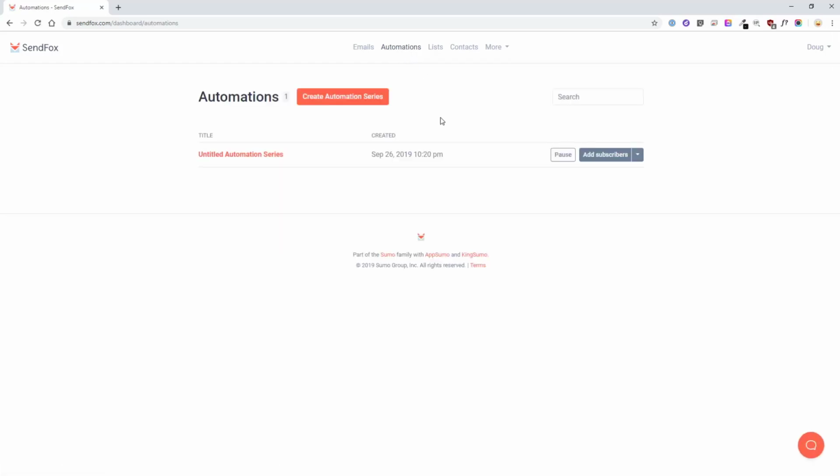Automations are pretty cool because this is where I think most of us are looking, or what most of us want from an email service provider: that ability to automate email sending, particularly with Thrive Leads or another list building plugin. We want the ability to capture that lead, have them go into our email marketing, have them automatically get that follow-up email, maybe get the lead magnet delivered to them, and then start receiving a series of drip campaigns. Well, you can do all of that with SendFox.